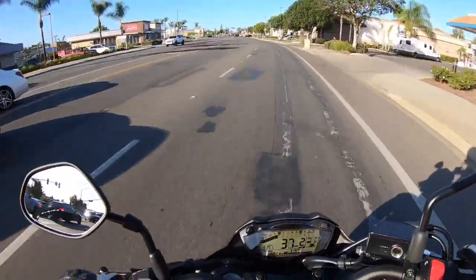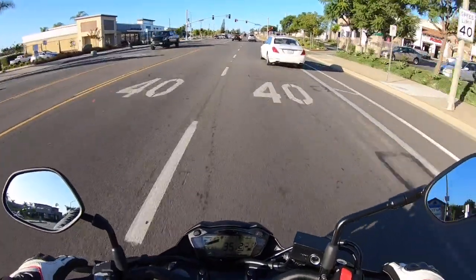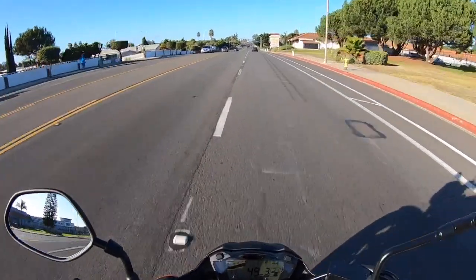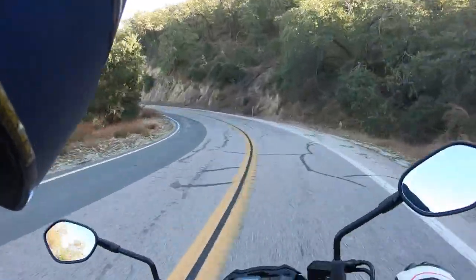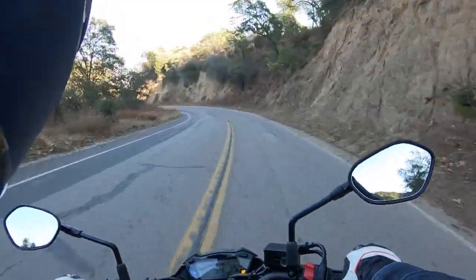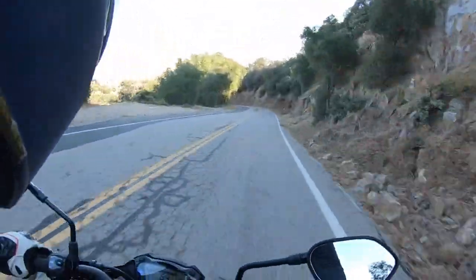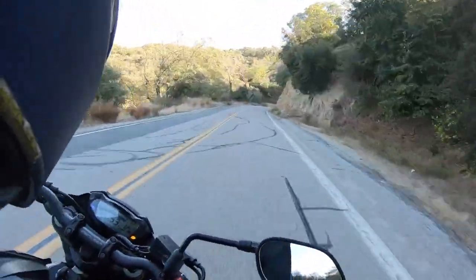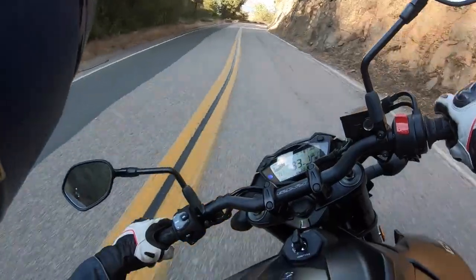At 465 pounds with a 4.2-gallon fuel load, this bike is a tad porky — 465 pounds is not light at all. But it feels really light when in motion. I really like the suspension on this machine. We spent good time eating up corners on one of my favorite sport bike roads in Southern California, and this motorcycle delivers good ride quality over bumps in the city while also having good road holding in the canyons. I like how versatile this chassis is — it gives you the best of both worlds.